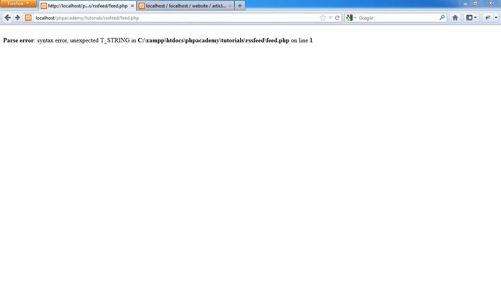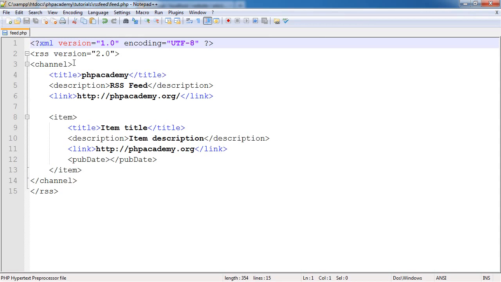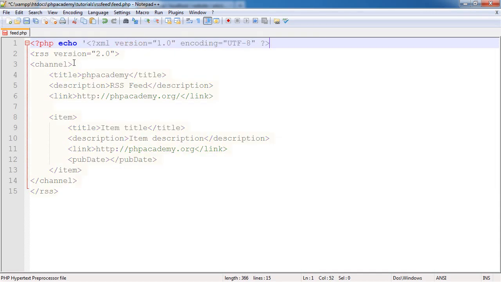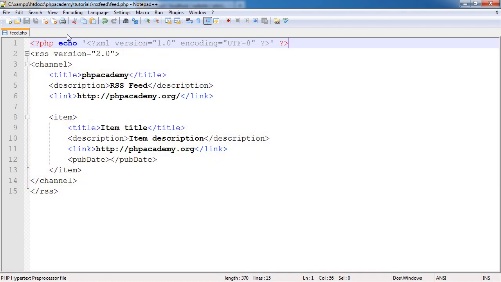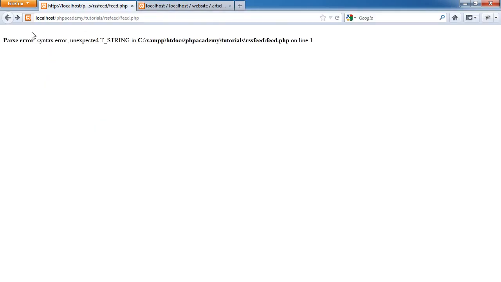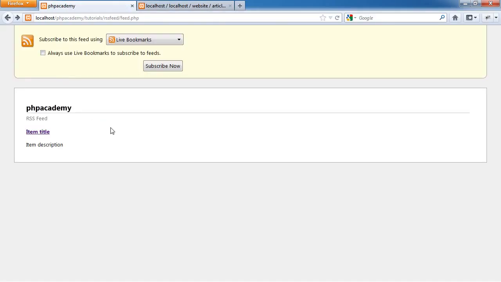Well, instead of going ahead and disabling short tags, it's a lot easier to just open some PHP tags and then echo this out within single quotes, like so. So we've opened a PHP tag and we've echoed the short tag, the rest of this, and then we've ended it. So this has nothing to do with PHP at all, this part here. It's just the way we open this XML tag here. So now when we go over to our browser and refresh, it works.